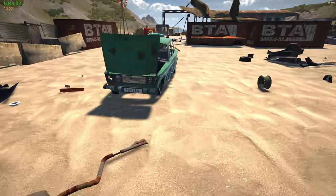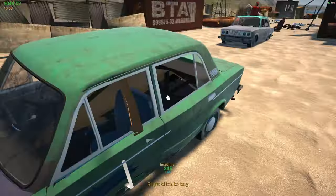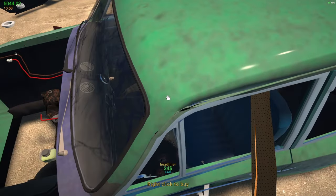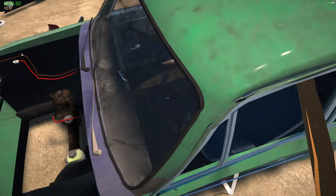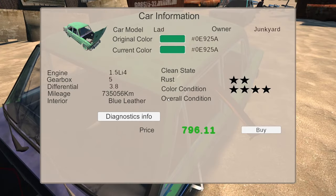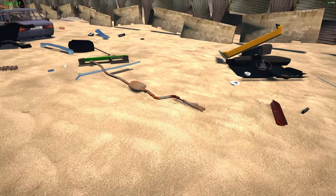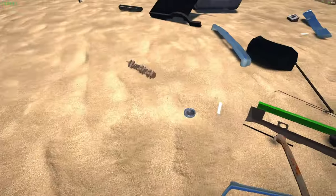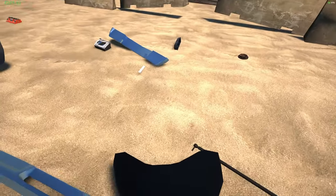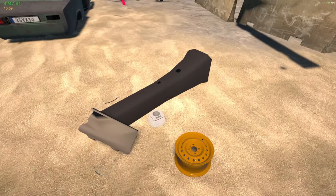Was that this one? It was this one, wasn't it? And that front end is just wanged. Yeah, it's like making me buy the headliner. That's crap. All right, we're buying this one. $700. Let's take it. Is there anything that I can use in here right now for that car? It's got no engine, right? So we got to put an engine in it.